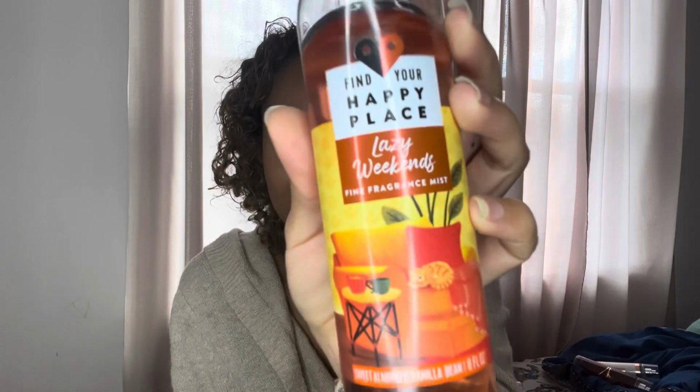I don't know why I ever slept on this mist. I fell in love with the body wash. Love the body wash. Have repurchased it many times. Slept on this hard. I don't know why, because if I love the body wash so much. I just smelled it one day and it smelled too alcoholy, and so I left it. I was like, I don't need it. I have enough mist. Don't sleep on this mist, please. It is so good.